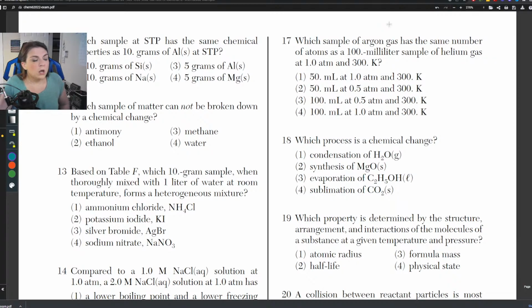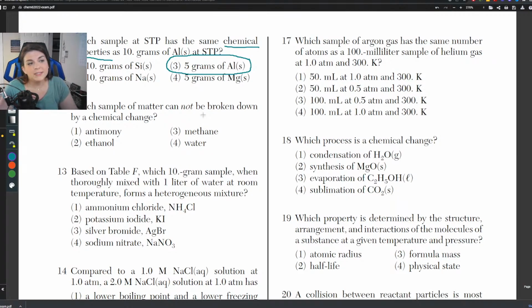Okay, so we're going to take a look, and this is going to be the 5 grams of aluminum. They're going to have the same chemical properties because they're made of the same atoms. And that would be that. They're going to have different sized reactions because the aluminum at 10 grams is larger than the one at 5 grams. But otherwise, their actions should be the same.